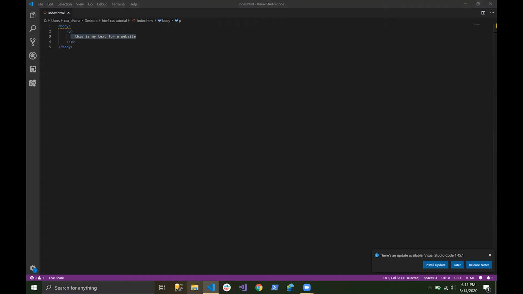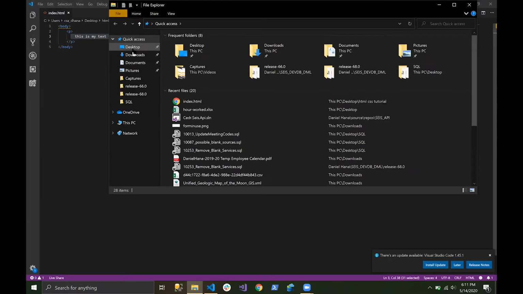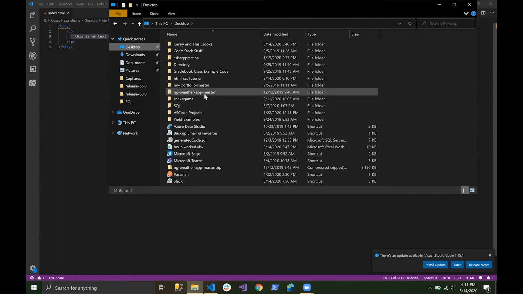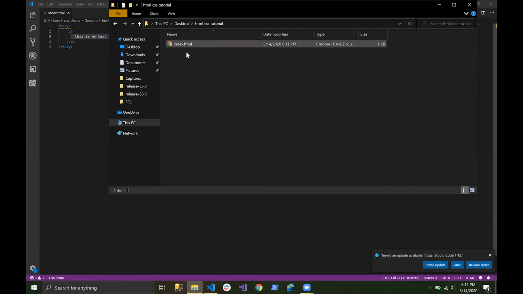Then I open up my file explorer, go to my desktop, go to this index.html and double click it to open it in my browser. Are you guys all able to see my browser right now, or is it still on VS Code? We can see your browser. Okay.